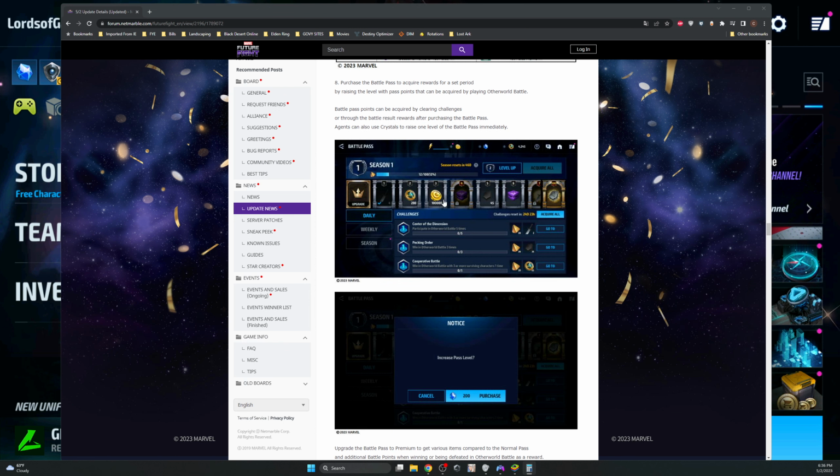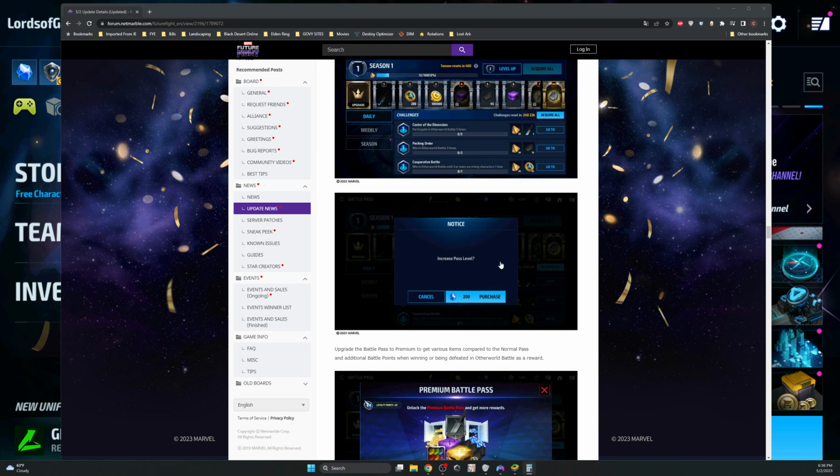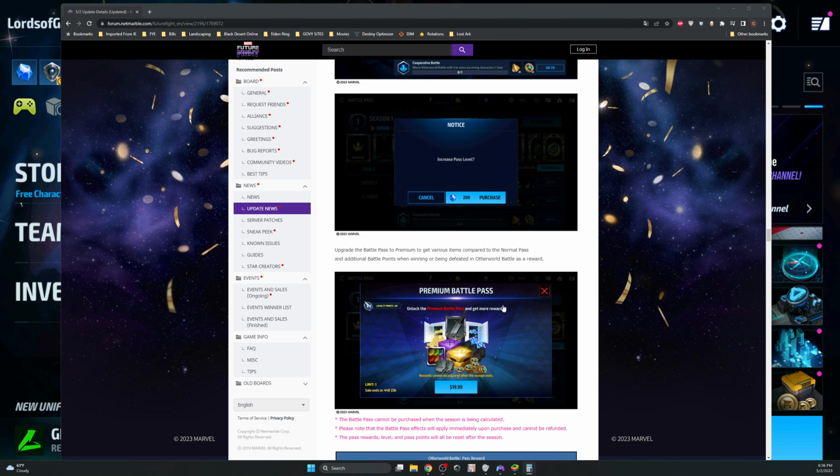Now, the good thing is that you see there's a daily, weekly, and season section inside here. For instance, just completing an operative like winning a battle with 3 or more surviving characters one time gives you other ways to earn these warrior mementos as well. I don't know anybody that should be paying to increase the pass level with crystals, and you can see this is the premium pass.